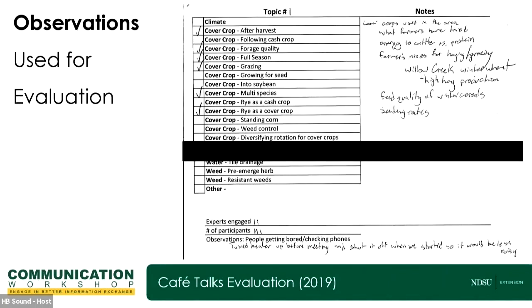This is not meant to be your notes from college or high school where you're writing everything down that's said. This is meant to be an observation of what topics are covered, what's the environment like, who all is engaged. Jean, anything to add to this one on the observation part? Yeah, just one point that this was a piece of paper on a clipboard. That big black bar was just we cut that table down so we could fit it on the slide.